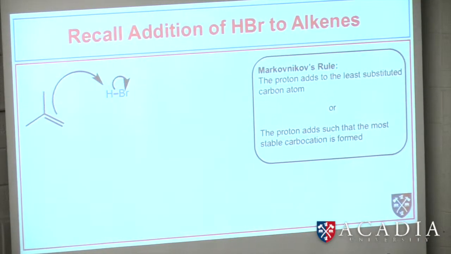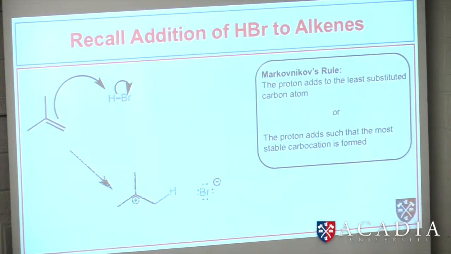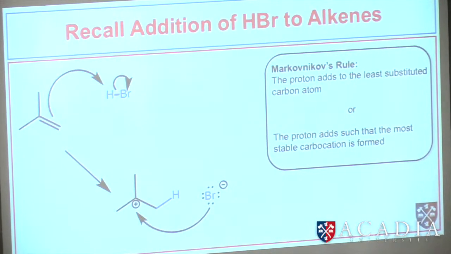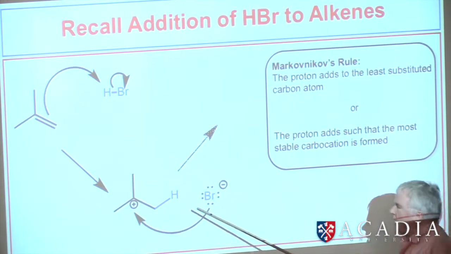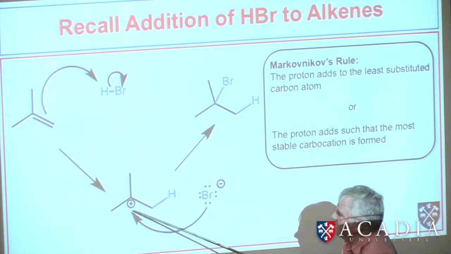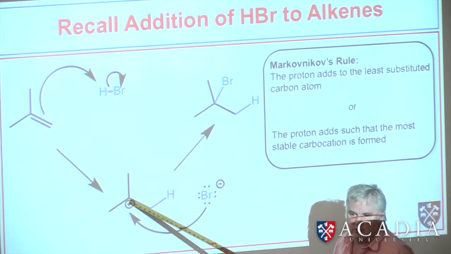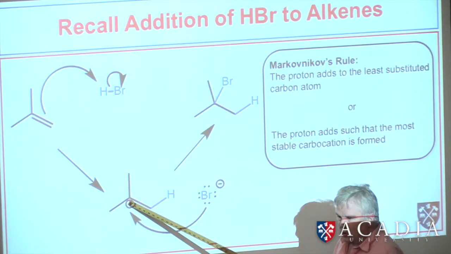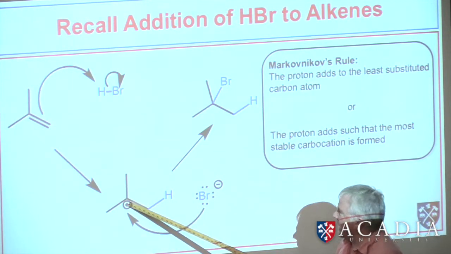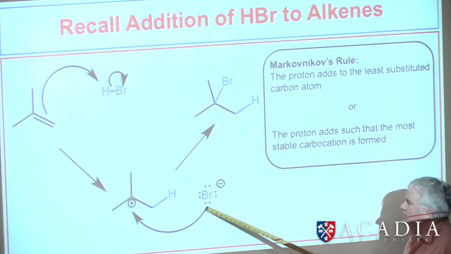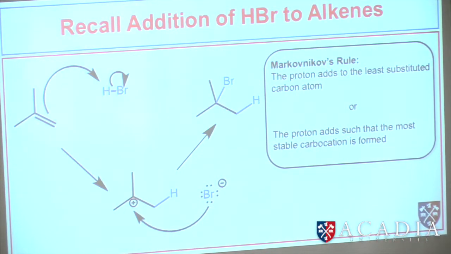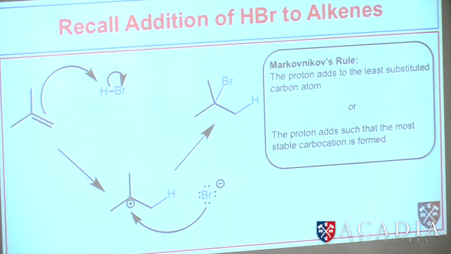Later, we learned that we form a carbocation by protonating the pi system. We put the proton there, we get this carbocation, and we always form the more stable carbocation when we protonate an alkene. And this forms a tertiary carbocation. So then it collapses, the bromide just attacks the tertiary carbocation, and that's why we get Markovnikov addition.